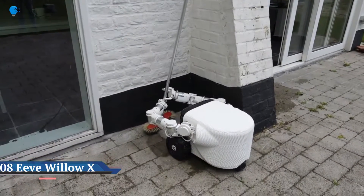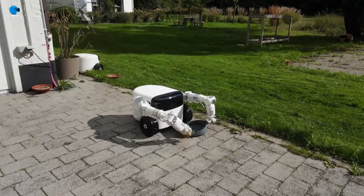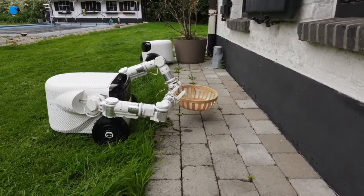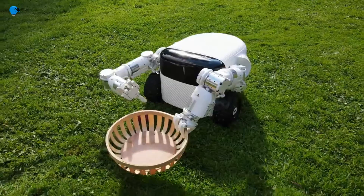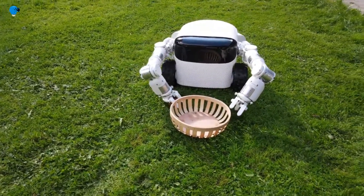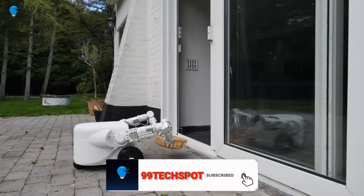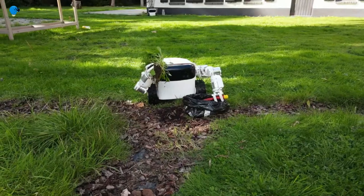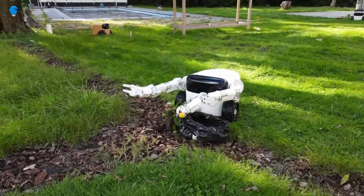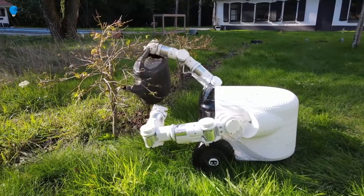Number 8. Willow X is an outdoor robot designed to help tend your garden. We've already seen a number of attempts to put robot helpers in the home, but Belgium-based startup Eve is developing a personal robot pal whose job is to keep your garden tidy. Eve's journey began with the autonomous Toti Lawnmower, which morphed into the Willow Battery Electric Roving Gardener — now with more than 1,700 examples throughout Europe. Unlike many robot mowers, Eve's creations don't use perimeter wires or GPS tracking, but rely on vision camera systems, mapping, and obstacle detection. The latest iteration, Willow X, is set up and controlled using a companion mobile app.